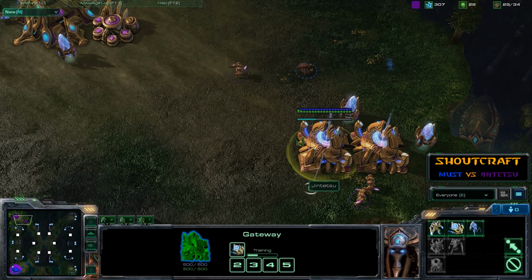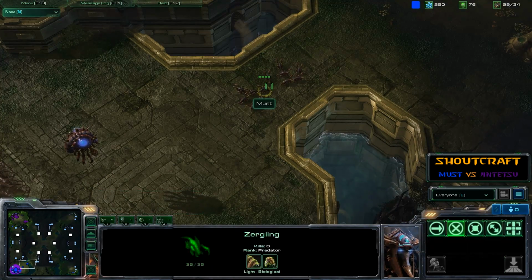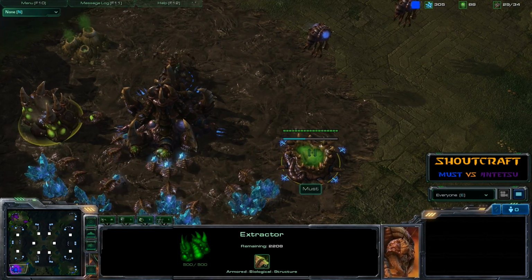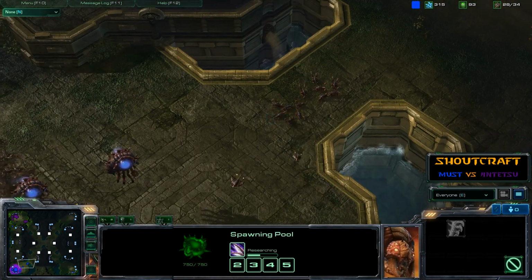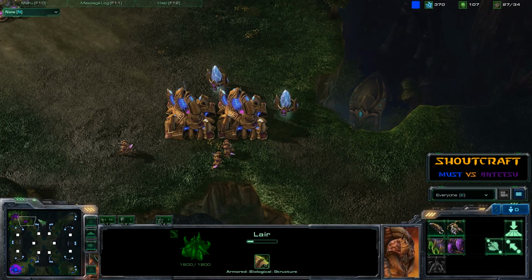A couple of Sentries coming out there as well. Sentries are a good choice to mix with Zealots, simply because if the Zerg player does in fact go down the route of Zergling Hydralisk, then he's got a unit that can not only drop Force Fields to isolate the melee unit so they can be picked apart at range, but also he's got that Guardian Shield to reduce incoming damage from Hydralisks.